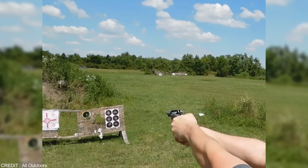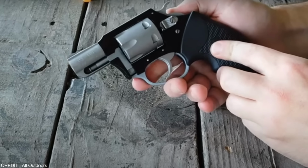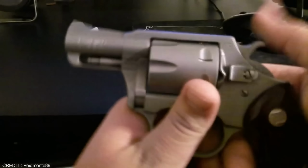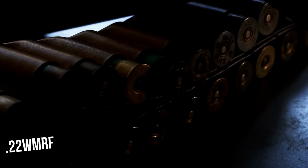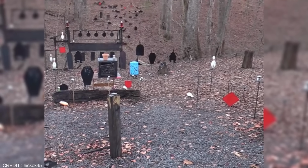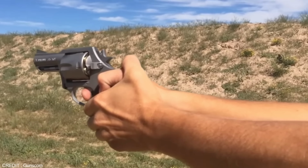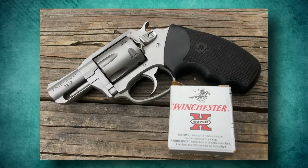The gun fires using a floating firing pin and transfer bar mechanism, which ensures that the trigger must be pushed appropriately for the hammer to make contact with the firing pin. Although the Charter Arms Pathfinder revolver cylinders are not interchangeable, they are available in either 22 LR or 22 WMR. Of course, the 22 RF variants will shoot 22 Long and 22 Short equally effectively. At 25 yards, any chambering produces flawlessly accurate 1.5-inch groupings. A highly effective and trustworthy weapon is the Pathfinder revolver.